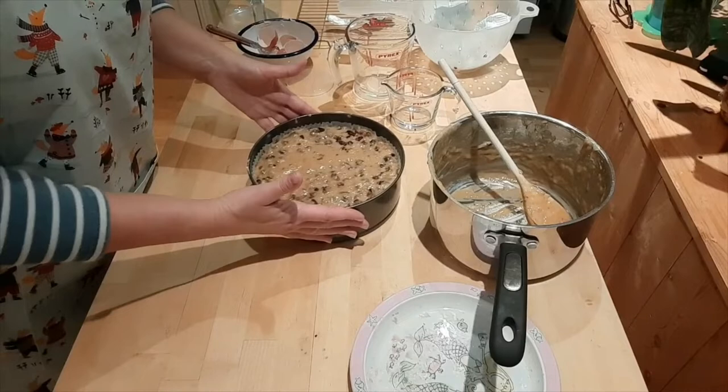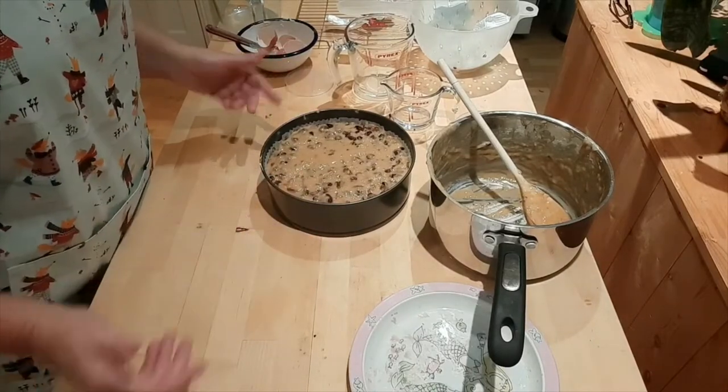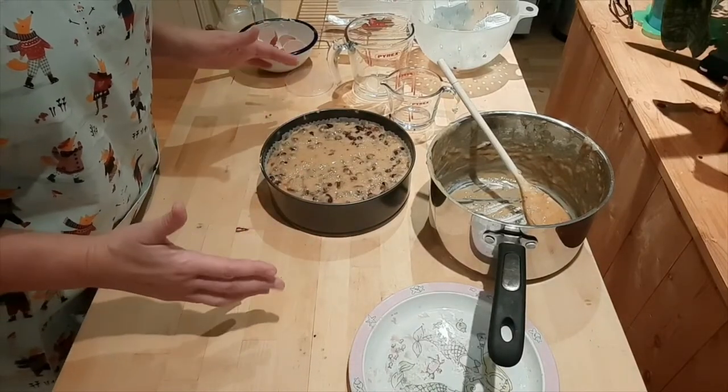So that is it, and it is ready to go into the oven. I'm not going to show you that. I'm putting it in the oven, middle shelf, okay?